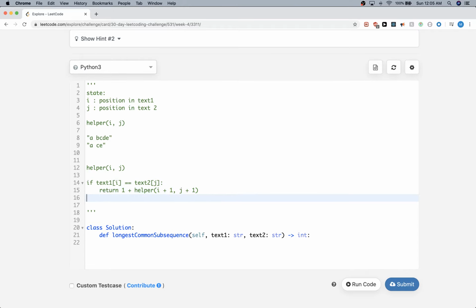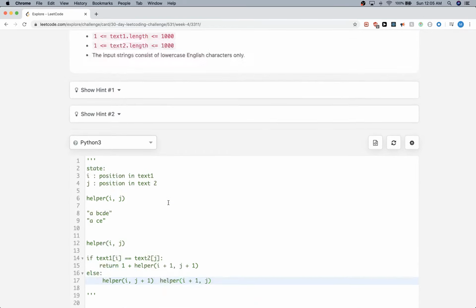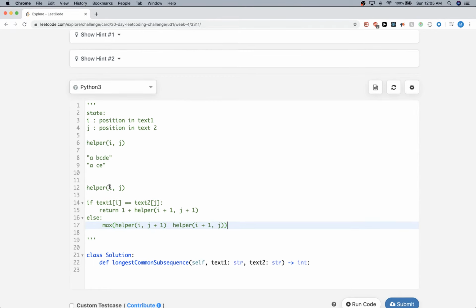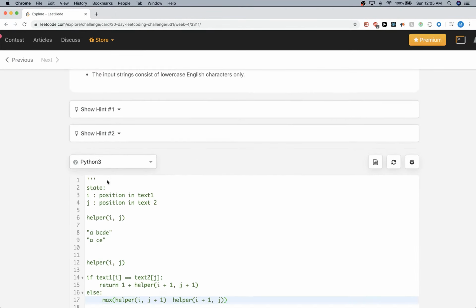Otherwise, we could try either advancing j or advancing i, but what should we pick? We are looking for the longest one, so we should take the max. So it's one of these two conditions. I don't think I see anything else.